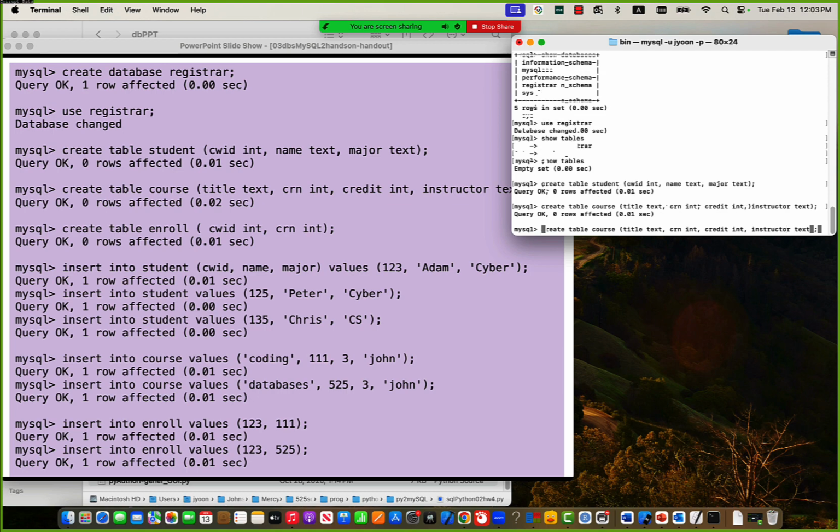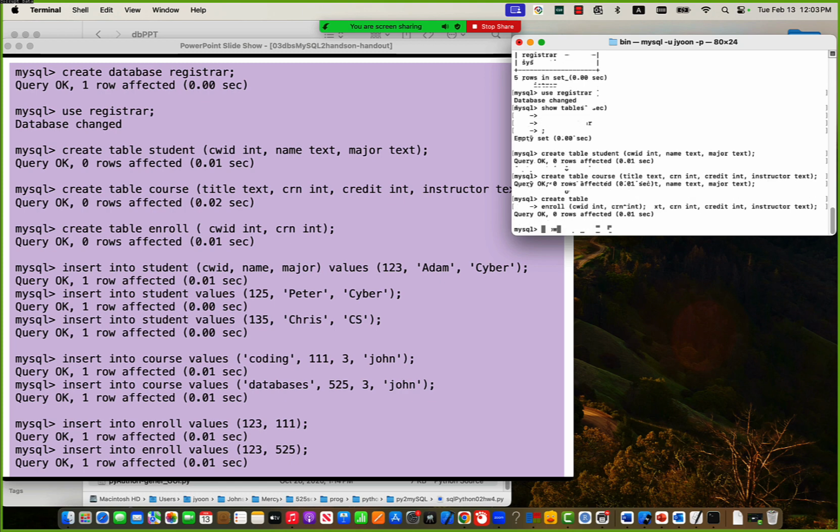Then another create table, and if I hit enter, then there is a new line. Create table enroll. Enroll has CWID, which is integer, CRN, that is also integer, and then semicolon. So if I want to see the tables already defined, I can see that, right? We have 3 tables defined.